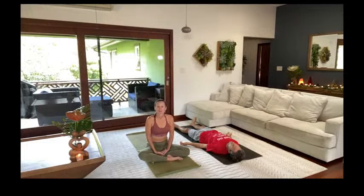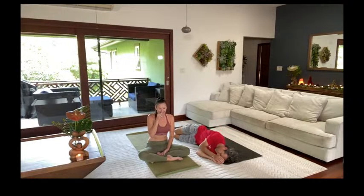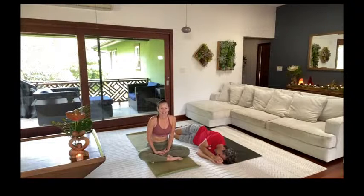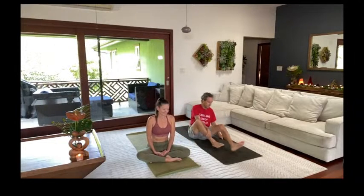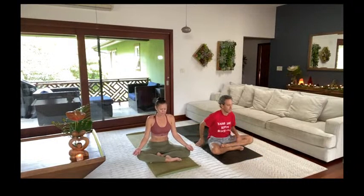Eventually, we're going to find our way over onto our right side, pausing in fetal position. Take your left hand and press it into the earth and help your body come upright to a comfortable seated position. Returning to how we started, comfortable, cross-legged, with the long spine and your chin tilted down ever so slightly.